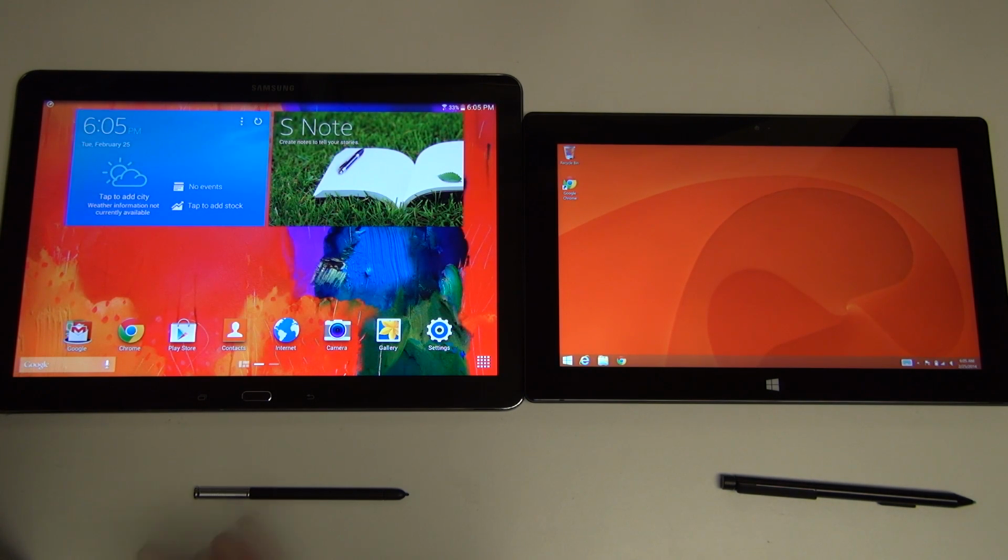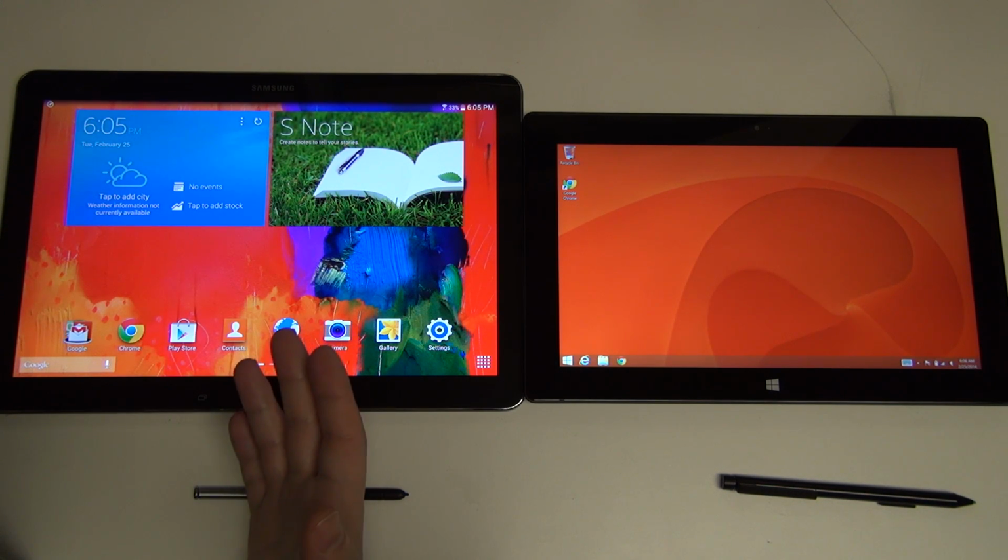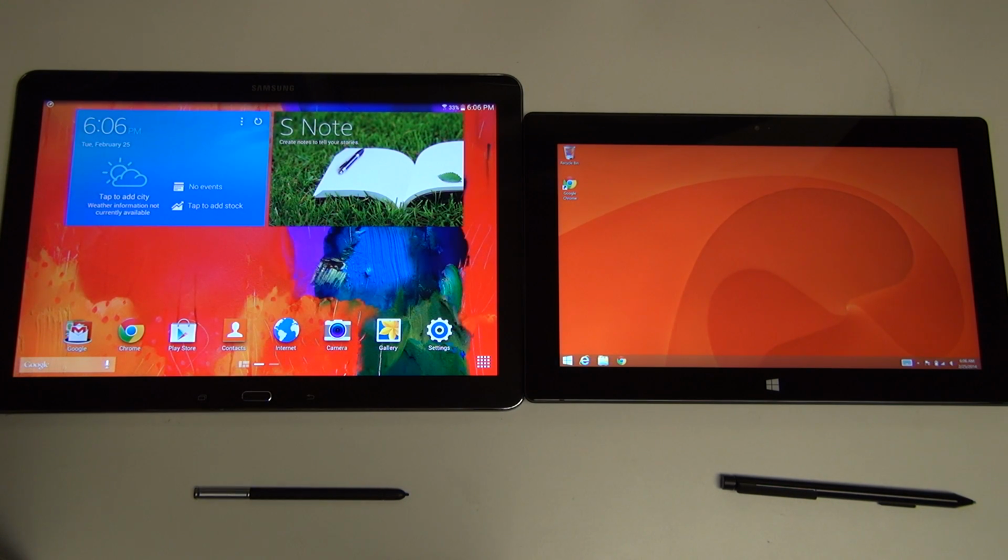But the Duo 13 is the price of these two machines combined. So clearly, if you pick up a Duo 13, even though they're on sale now, they've been out, they have aged a bit, you are paying for getting the best of both of these worlds in a sense, and still you're not going to get the resolution you will with the Samsung product on the left-hand side. So Android operating system limitations aside, this is a phenomenal product that I think for the average consumer, as well as many professionals that don't need more than what a mobile OS can do, as I've said 100 times in this video, it's definitely the better way to go.